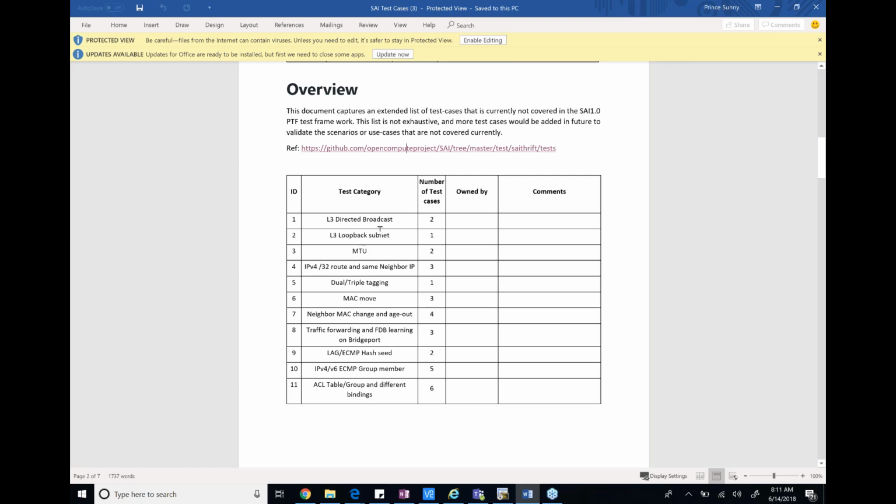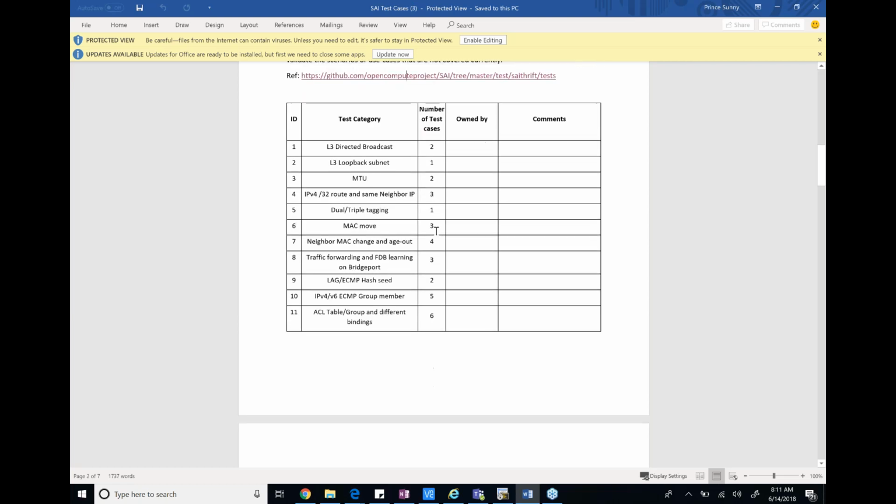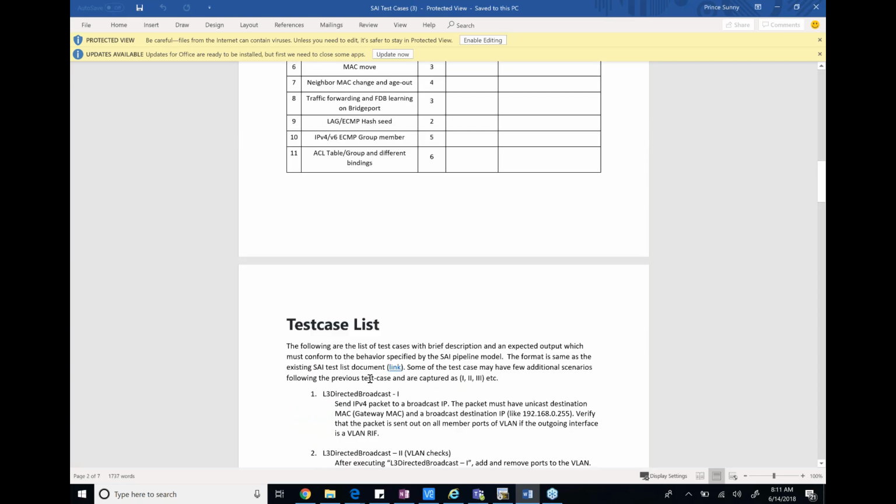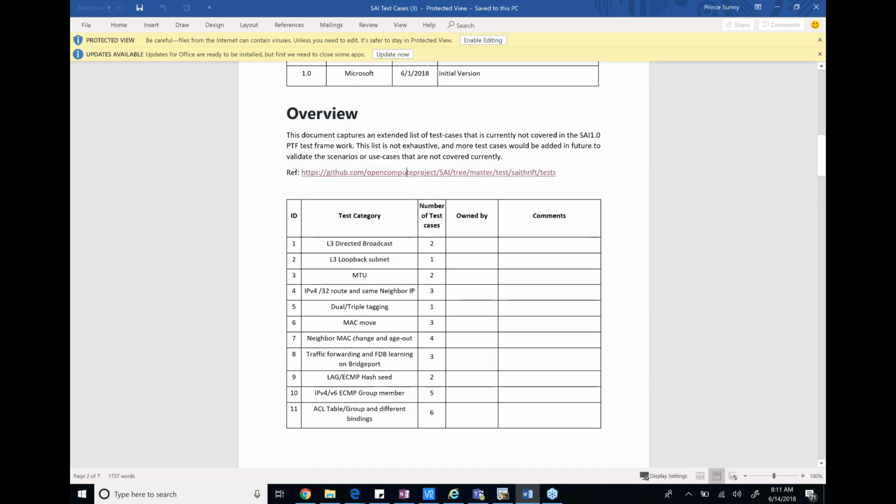The first one is about the layer 3 directed broadcast test case, and I have come up with 2 test cases for that. These are the details, but I'll just provide an overview. This one is about sending a packet to a unicast destination MAC address and a broadcast IP.